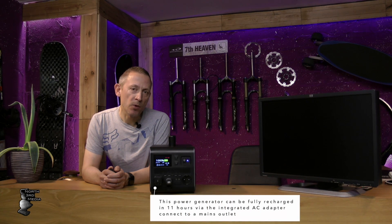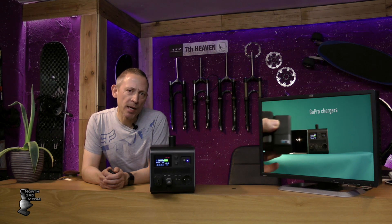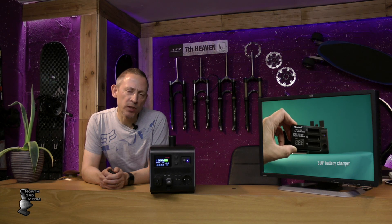As for charging time, I haven't depleted it completely. It arrived at 66% and to get to 100% it took 2 to 3 hours. So at a campsite I reckon I could charge most if not all of the battery, ready for the next few days off the grid. All in all, very pleased with the unit — great price, great people to deal with, compact, reliable, and has the ports I need. The only slight disappointment is not being able to plug my MacBook Pro into the USB-C port, but I'll plug it into the AC. I can charge all the rest of the gadgets, phones, and anything else, keeping us going for a good few days off the grid.